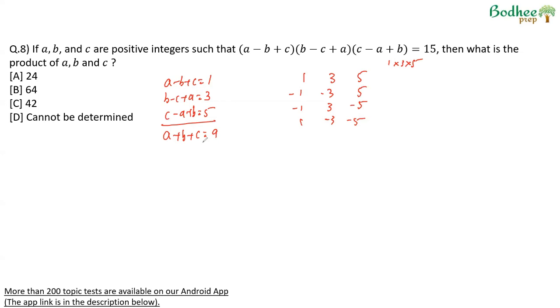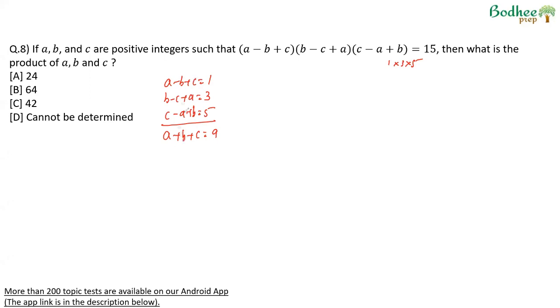But a plus b plus c, since a, b and c are positive integers, has to be at least 3. So these three cases are by default neglected or they will not be possible, and the only possible case will be 135. Also, because the terms are cyclic, any of the terms could be 135. We will get values for A, B, C, three values, which either of them can take depending on whether we take this as 1, this as 3, this as 5, this as 3, this as 1, this as 5, and so on. Since we have to find the product of ABC, it does not matter which is A, which is B, which is C exactly.